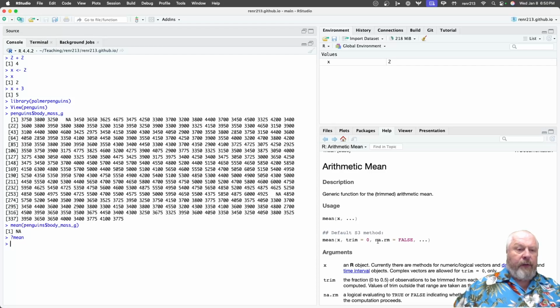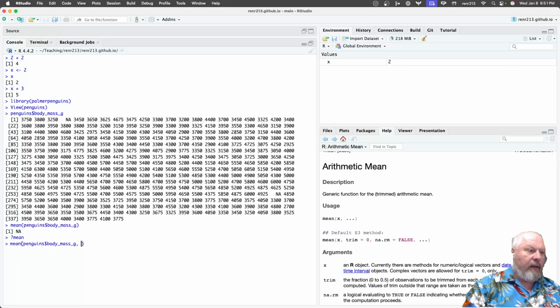What we're going to do is remove the data that are not available, coded as NA in the data set, which means it either wasn't weighed in this case, or the data got lost somehow. So if we instead do mean, use the up arrow key to retrieve some of that, na.rm equals TRUE.